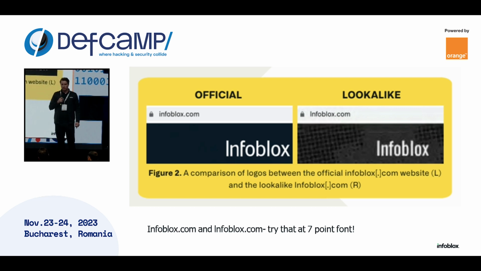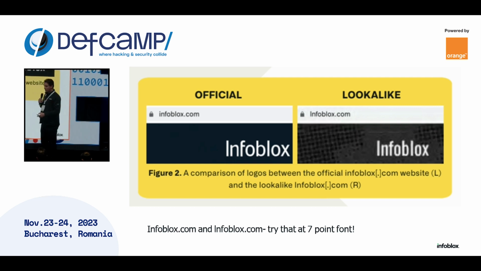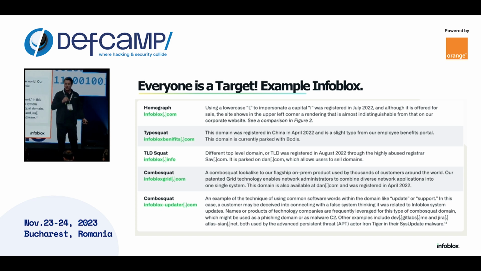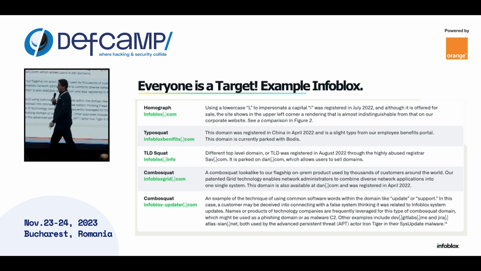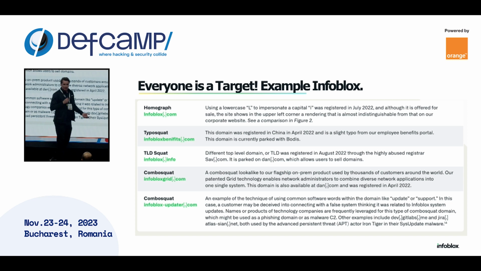It's a different destination. And actually the first layer that can see that it's different is the DNS resolver. So if you arm the DNS resolver with the ability to differentiate between these, you can look for these lookalike domain names. By the way, it's not just one of them. We have a full bunch of lookalike domain names. Some can be really pretty, as I've shown you, the Infoblox and Infoblox. Some can be a little bit less pretty, like -updater.com. It looks good, right? Would you click it?